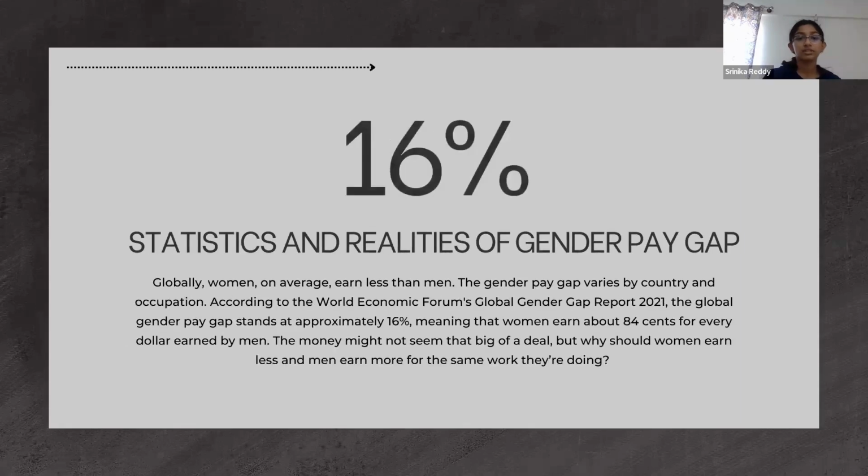So, did you guys know 16% of women earn less than men? The gender pay gap varies by country and occupation. According to the World Economic Forum's Global Gender Gap Report 2021, the global gender pay gap stands at approximately 16%, meaning that women earn about 84 cents for every dollar earned by men. The money might not seem that big of a deal, but why should women earn less and men earn more for the same work they're doing?